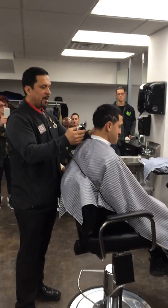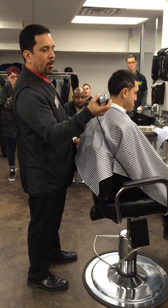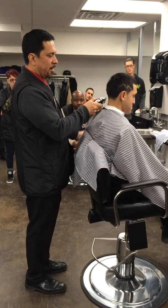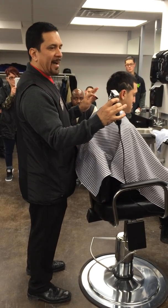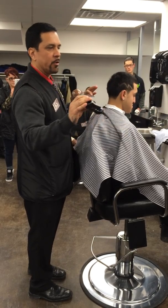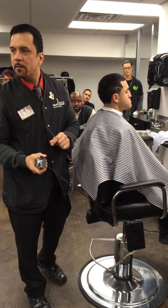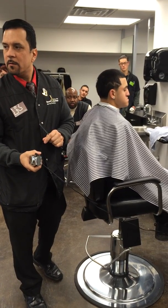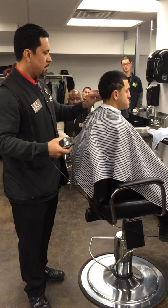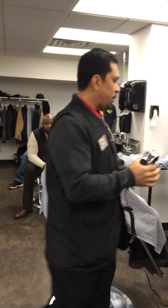While I've got my clippers out, with this already taking my next layer out, with it being open, this is where I'll go back and forth with my clipper, blending down in this area. Because once you put the clippers down, you cannot pick them back up again. So make sure you do all your blending before you put them down. If you are picking up the clippers for the first time and then you remember that you need to take your comb out of the barbicide, will you get docked if you put the clippers back down? No. Okay. No.